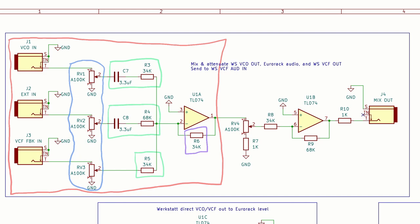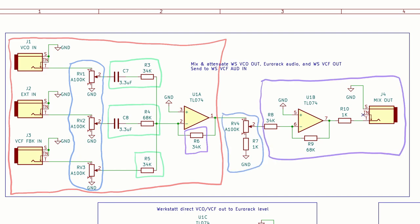In the middle here we have volume control for the final mix, and then we have a second inverting amplifier to correct the inverted phase, this time with a gain of 2 to allow me to experiment with overdriving signals going into the filter. Now, even though the TL074 datasheet says that the chip has output short circuit protection built in, I added these two protection resistors.